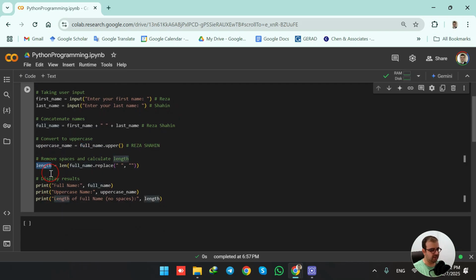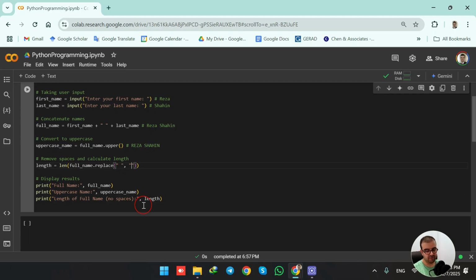Okay. Then I'm having the length variable, and it is going to basically calculate the length of this string for me when considering there is no space in between. Okay. So first of all, I'm using the length function to know the length of my string, and in the parentheses I'm having the name of my variable, which is the full name here. Okay. Dot replace. So using replace, we can change some of the characters, and we are basically mentioning whatever you see as a space, empty space, just remove it. Okay. So in the first part, we see if you find any space. In the second part, we can, for example, type down H. So if you see any space, type down H instead.